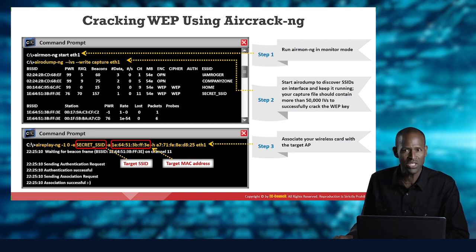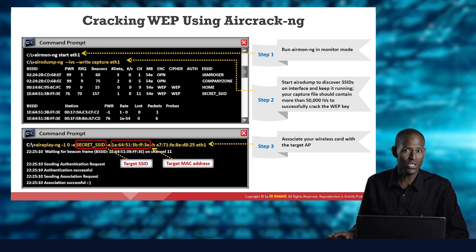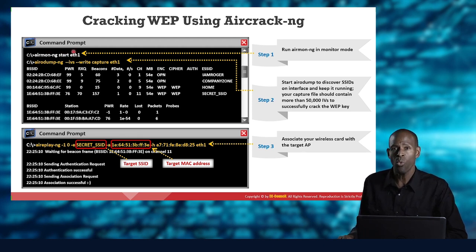All right, next thing we're going to go on to is talk a little bit about one of the best tools out there, which is Aircrack, a suite of tools that you can use for attacks. We're going to look at it in a little bit more detail in just a little while in the next couple of slides, where you can see that we run Aircrack and we run a little command in Aircrack called airmon-ng. This keyword here, start, and then the wireless interface, in this case this is an Ethernet, but normally it's going to be wlan0. You want the wireless interface.